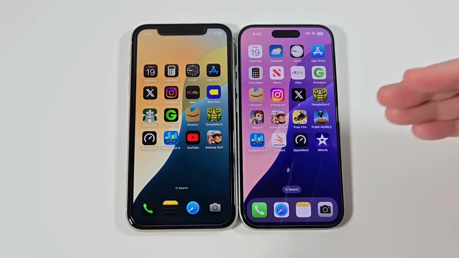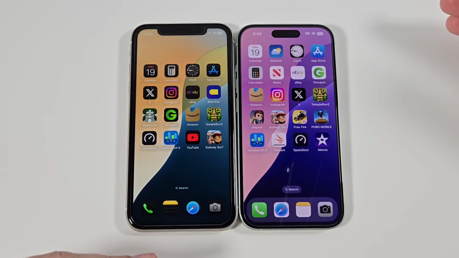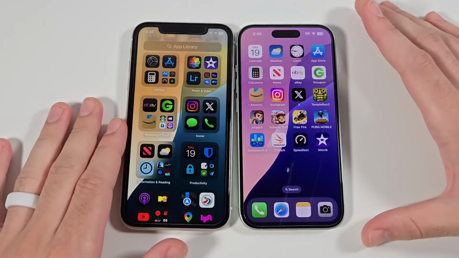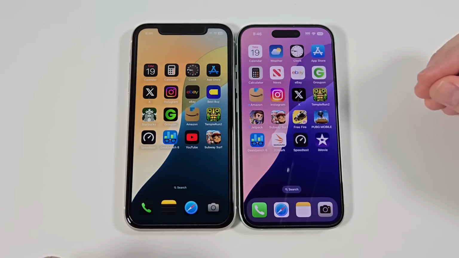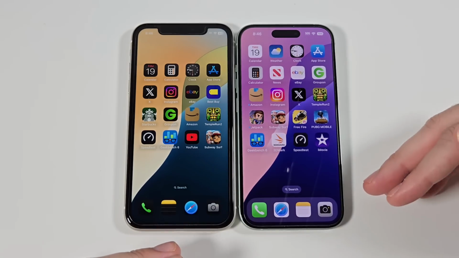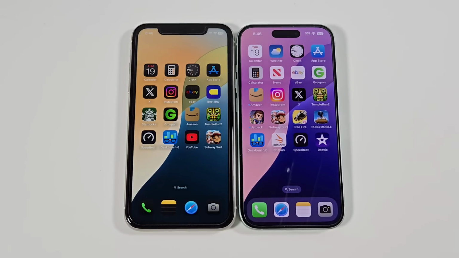Even if you're not going all the way to a brand new 16, you're just going to go to something newer than the 11. I think it might be a good time to start thinking about upgrading the 11 even if you want more performance. This is not like a yesteryear phone. This is a phone that if you upgrade, you're going to see a big leap in performance from the iPhone 11.